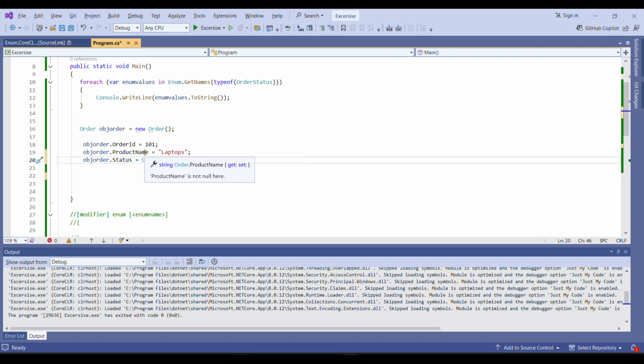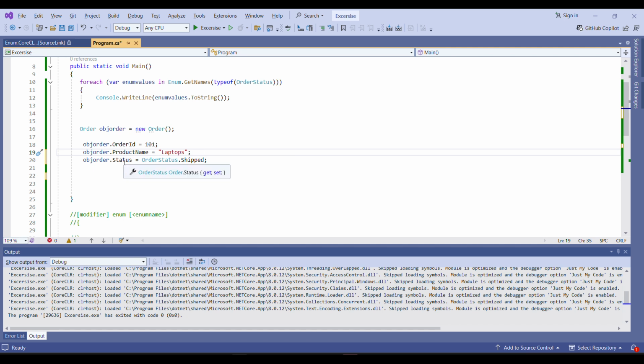So in this order, the product name is laptops, and for the status we have to use enums. Enums help us because if we use string values directly, maybe in future spelling mistakes can happen.